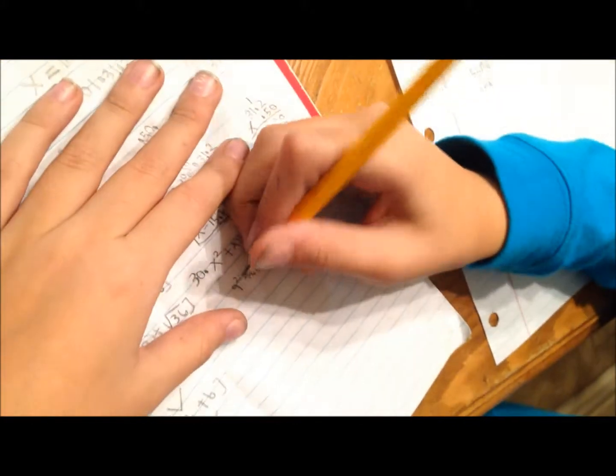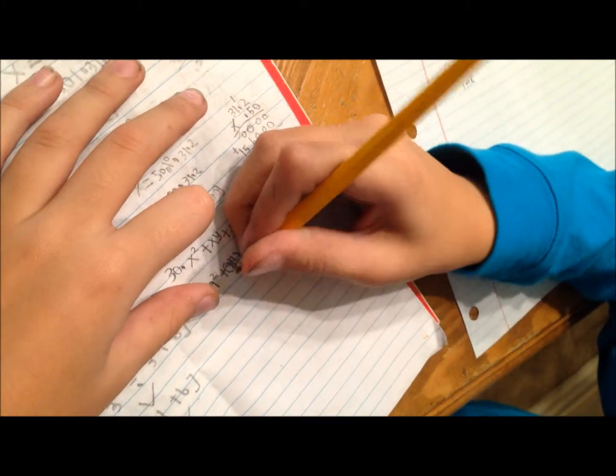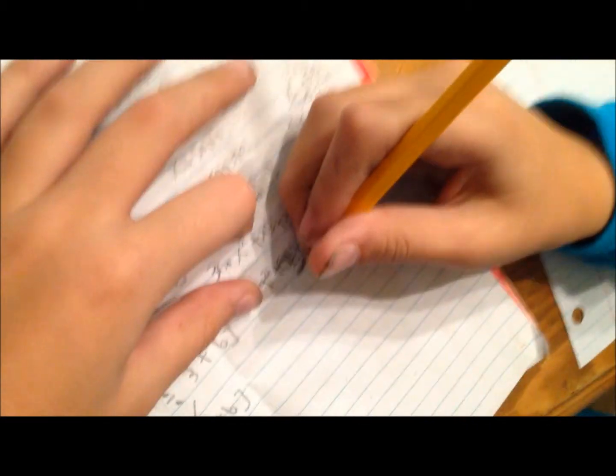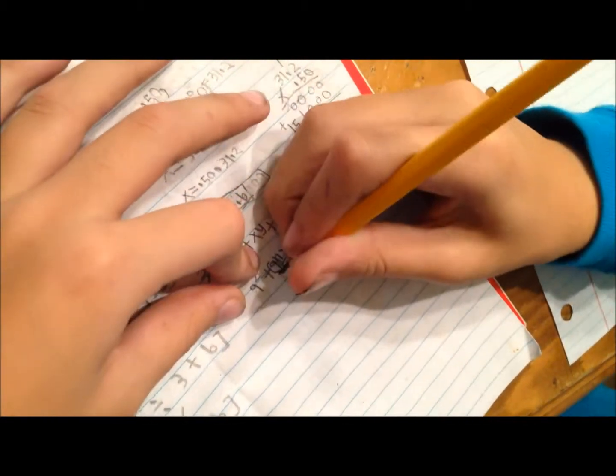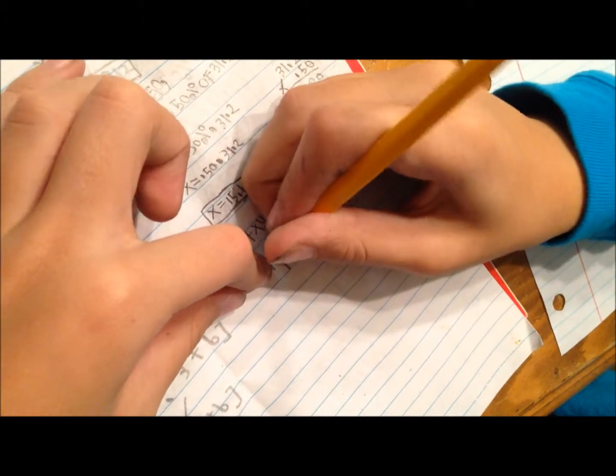So, now we do 9 and now we do the innermost parenthesis. So, 9. How do we make it into a fraction? Put it over 1. Simplify if we can.